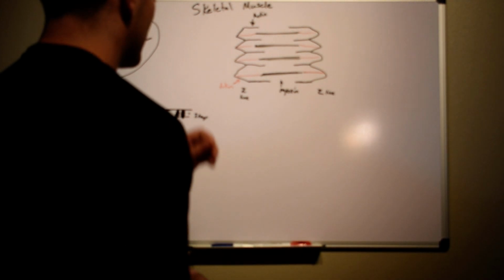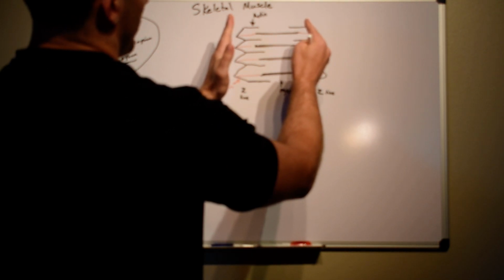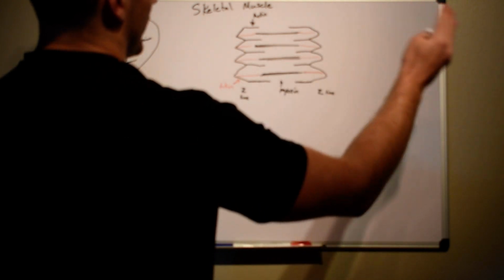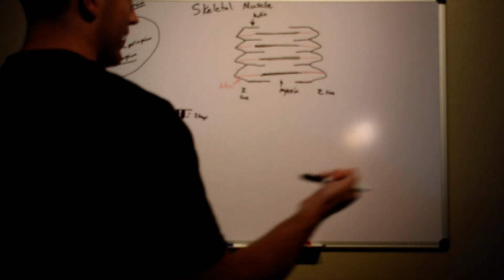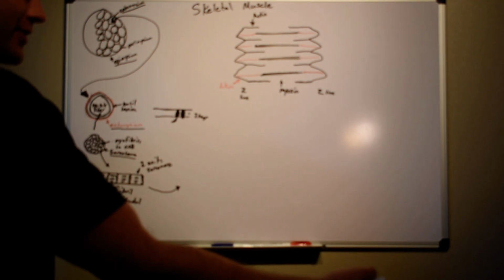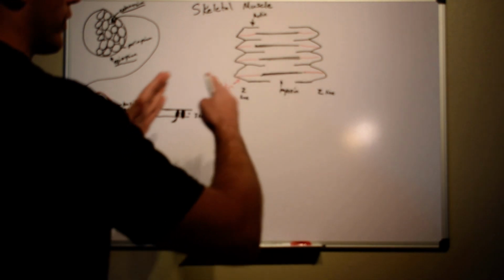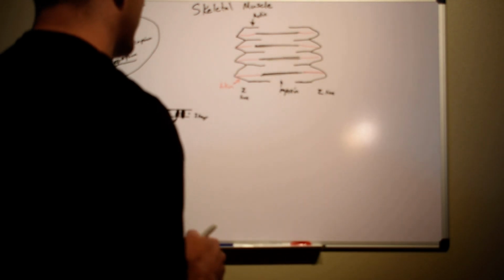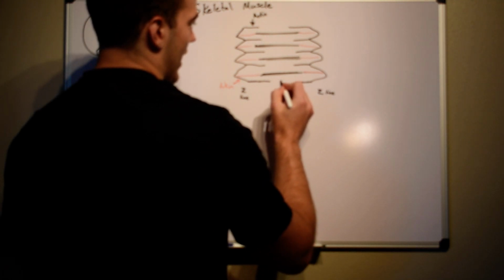And they're going to be elastic. So they're not going to let this sarcomere drift away, drift apart. They're like a bungee cord. It can't get too far. It can stretch farther, like that's how your muscles stretch, but it cannot stretch to the point where this entire thing breaks apart. Okay? Alright, so we got that.